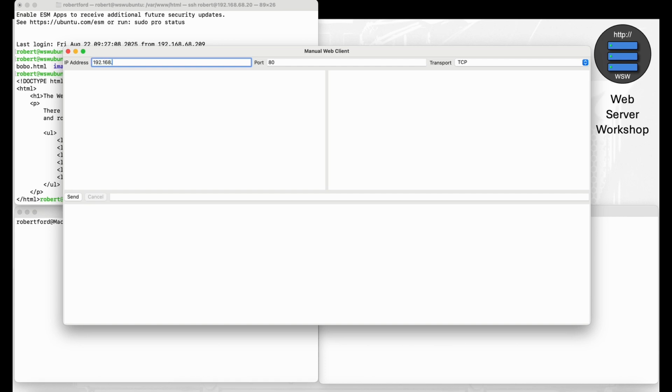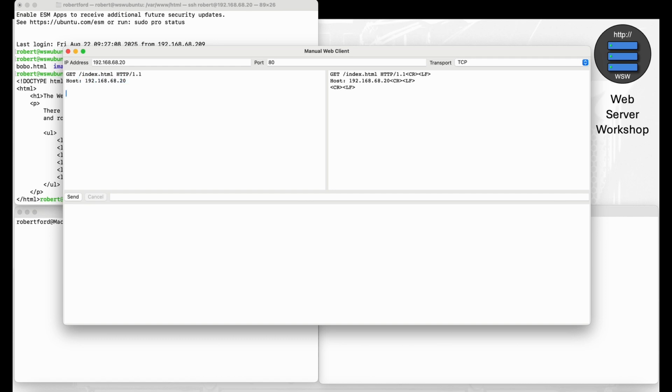The first thing required is the IP address of the server. The transport layer is TCP, and of course we will be sending our request to port 80. In the request box, I am going to type the HTTP request. We will be using the method GET. We follow this by exactly one space. Then we will ask for the index.html file. The final item on the first line is the version number of the protocol. We will also require a Host directive, which is just the IP address of the server for now.